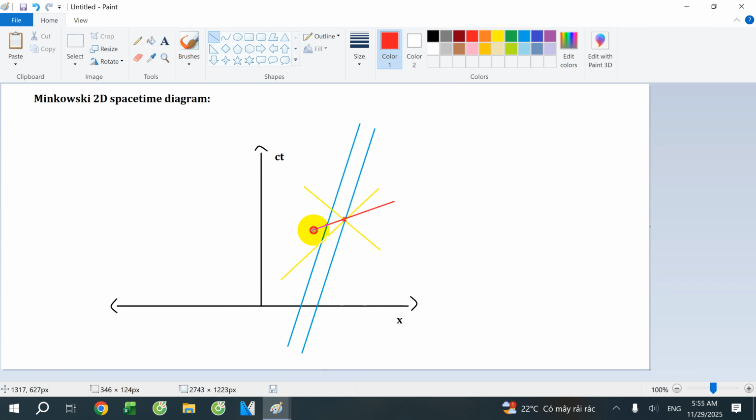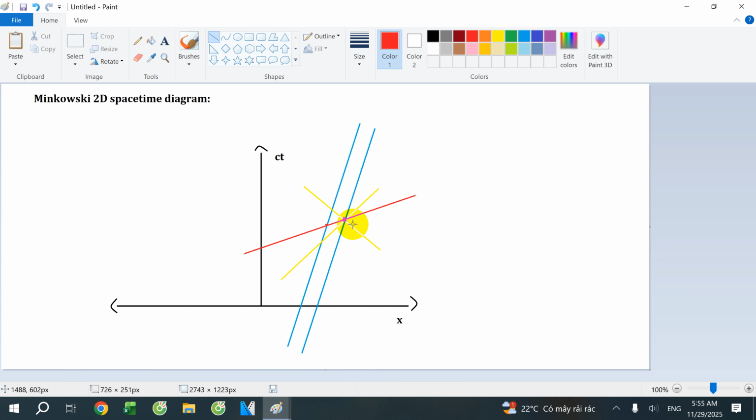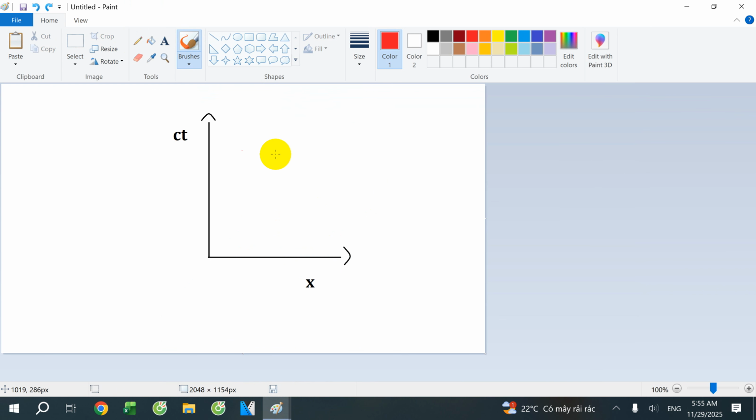Now you can draw a line on this to make sure it works. Wow, so I determined the plane of simultaneity very accurately. This is the slope of the plane of simultaneity, and you can do it on another diagram, my friend. Suppose on that diagram we have new information, and I make an exact copy of this. I can make a single worldline. I copy part of this and paste it here. Then let me put it somewhere around here. Then I can use the previous information. I make a new worldline that looks longer.